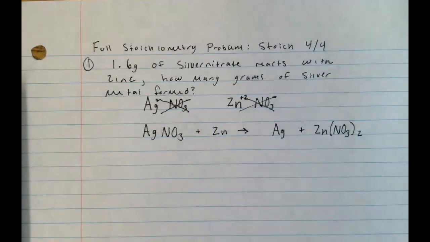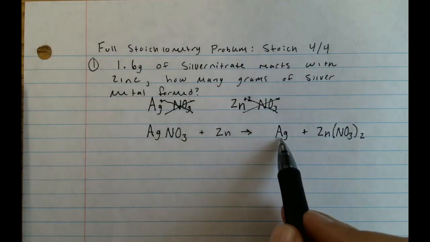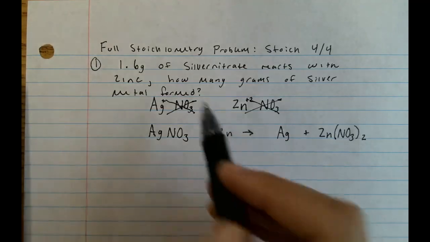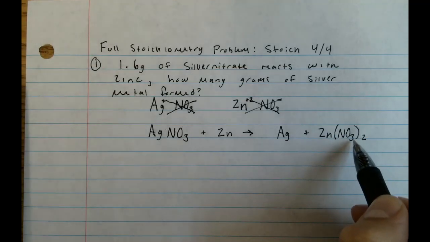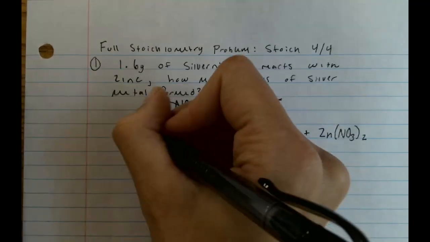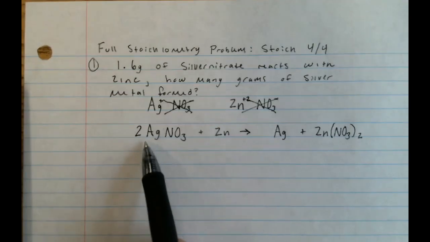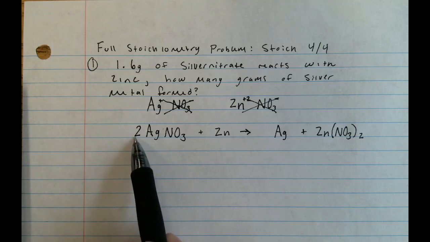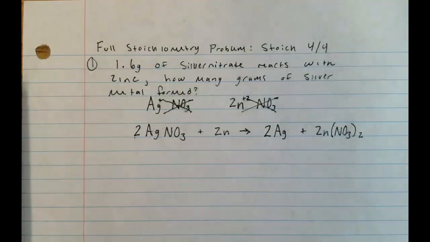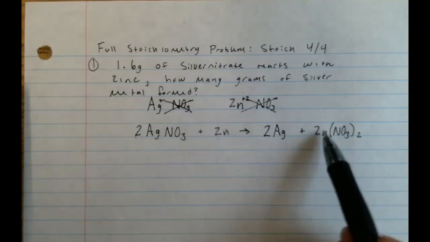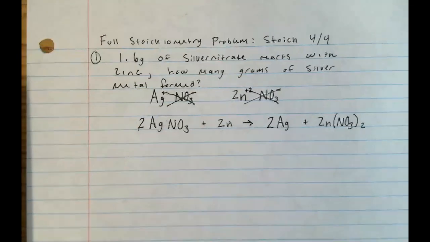From here, we're going to balance this chemical reaction. I have one silver, silver's good. I have one nitrate, but I have two nitrates right here. So I'm going to throw a 2 right in front of AgNO3. What that does is it unbalances my silver. Because I have a 2 here, I balanced out nitrate, but I unbalanced silver, so I have to throw a 2 right here. Now I want to check zinc. There's one zinc. We're good to keep going. So first things first with stoichiometry, you need that balanced chemical reaction.